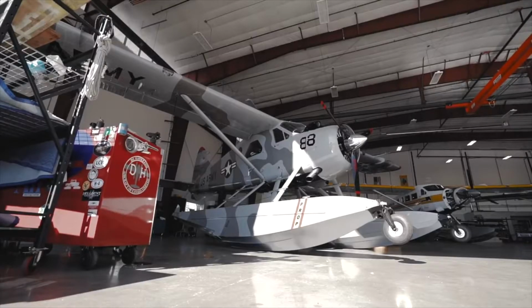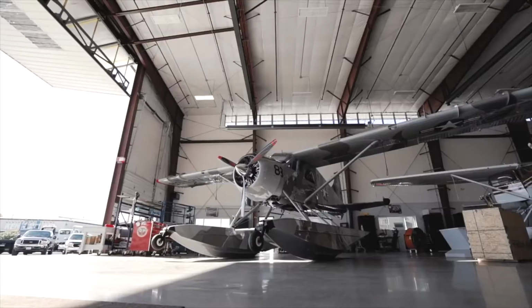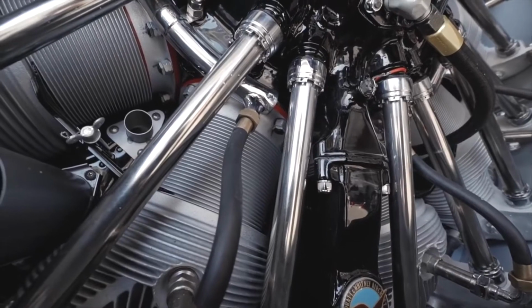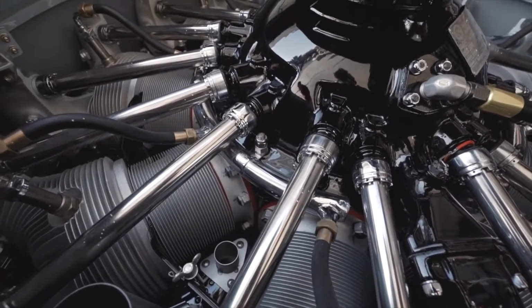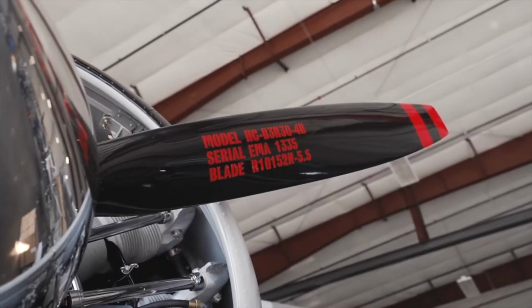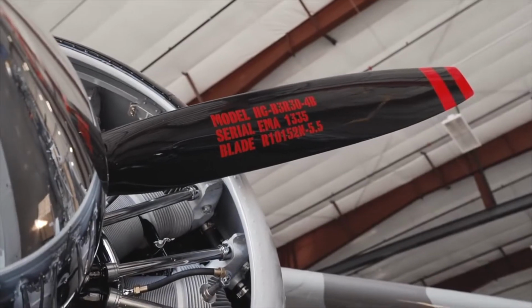You may wonder why the DHC-2 was named the Beaver. Well, de Havilland Canada had a tradition of naming aircraft types after animals. The Beaver was chosen for the name of the aircraft as the Beaver is known as a hard-working animal and is native to Canada's many forests. Unrelated, but still quite interesting, the Beaver was officially made an emblem of Canada in 1975, which fits so well with the DHC-2, making it truly one of the greatest Canadian planes ever built.